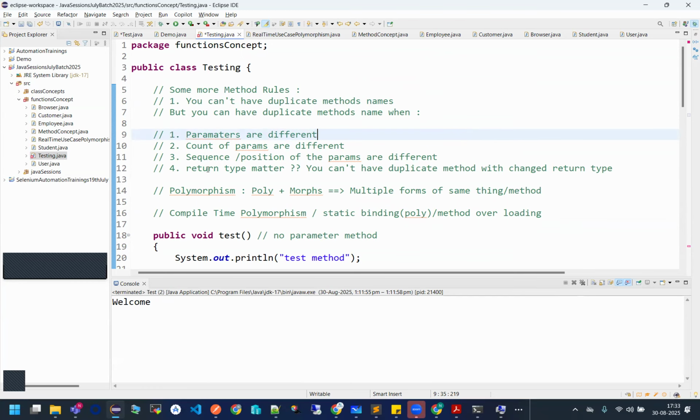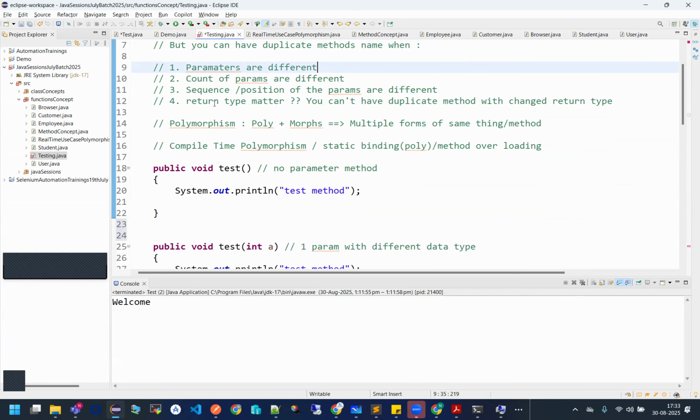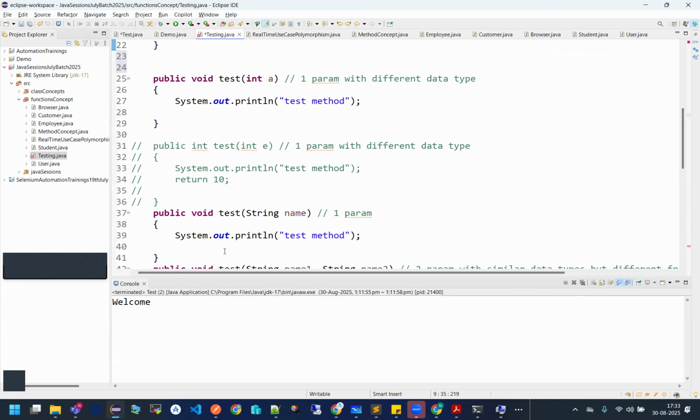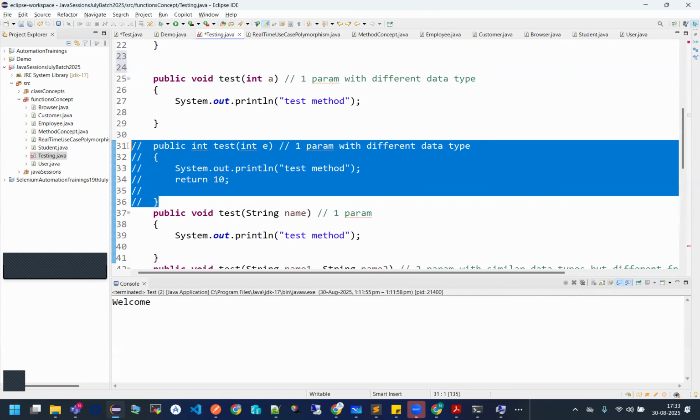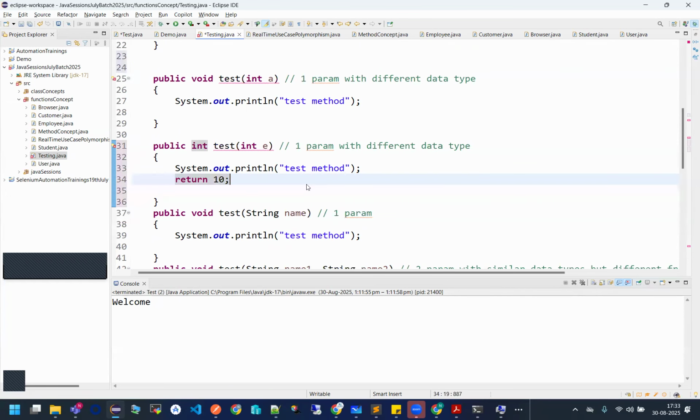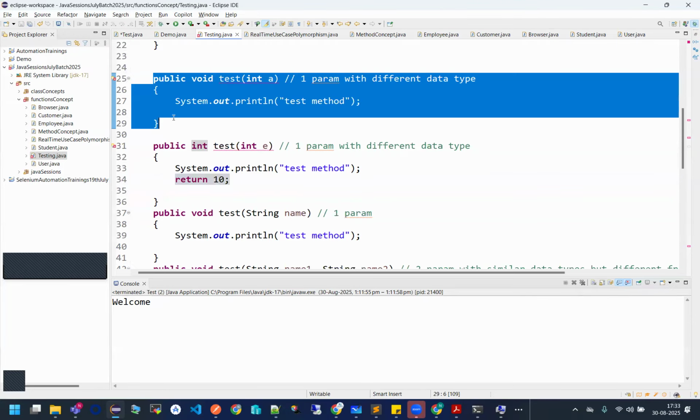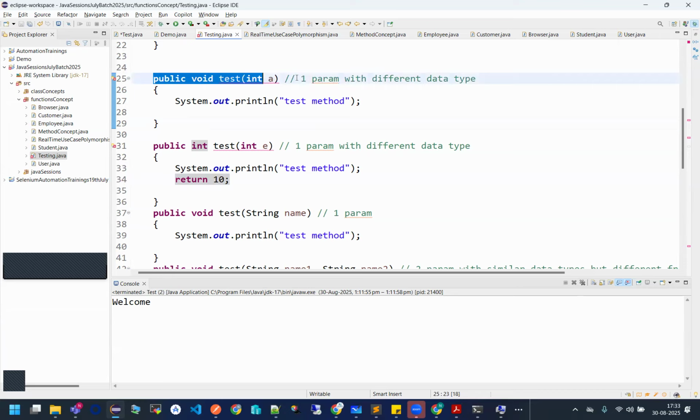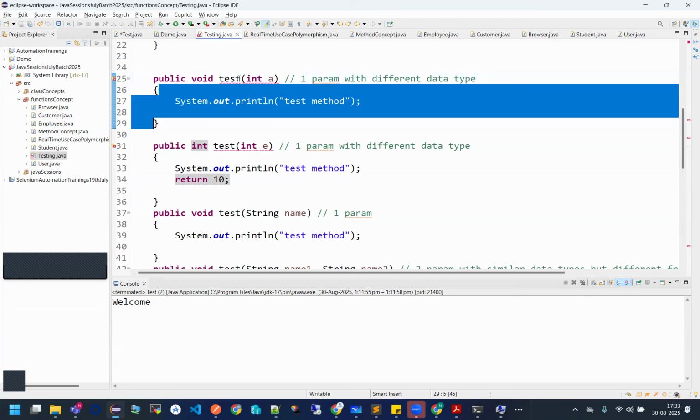Now, does the return type have any impact on method overloading? No. It will give an error warning that your method is duplicate if you try to overload a method by changing only the return type. See here, we have to look at the signature: it has public static, some method name and int a.